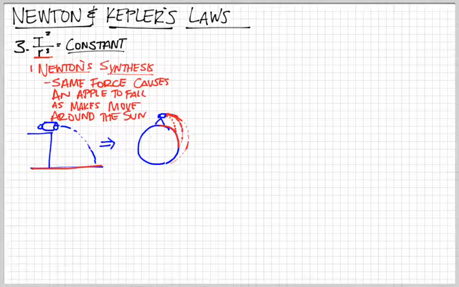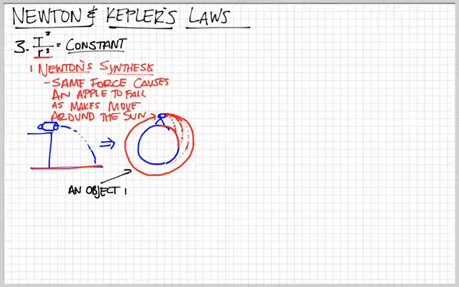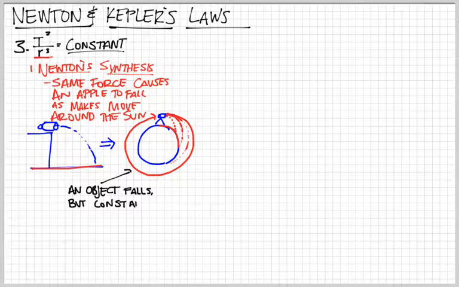And so Newton said, imagine a speed where we fire this cannonball fast enough, where it has enough sideways velocity, that as it goes around the Earth, it consistently misses the Earth. He said that is orbit. So in orbit, an object falls but constantly misses, because it has a high sideways velocity.